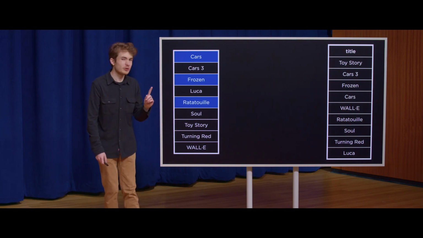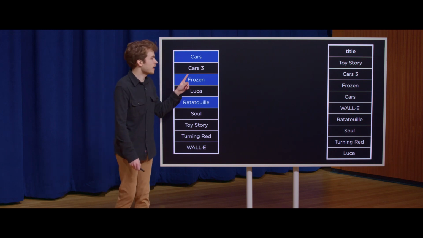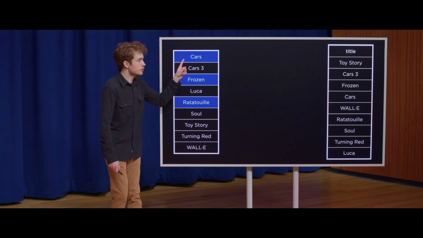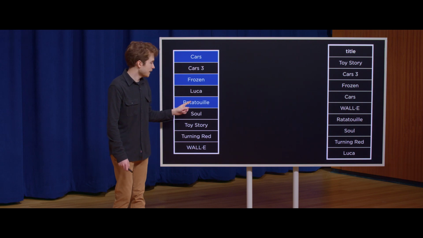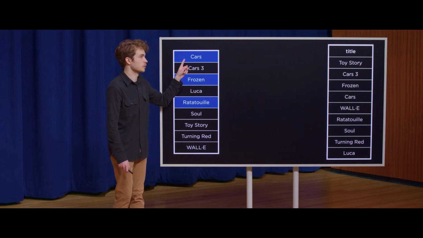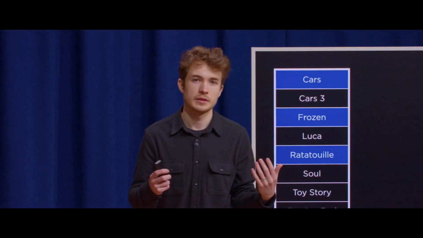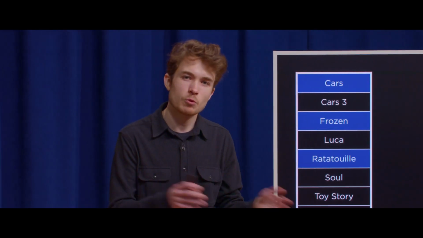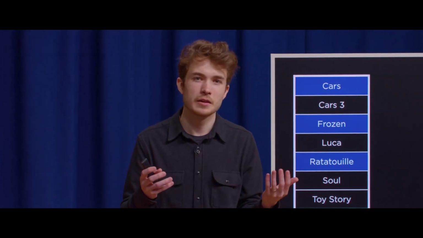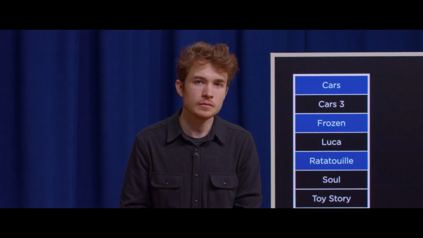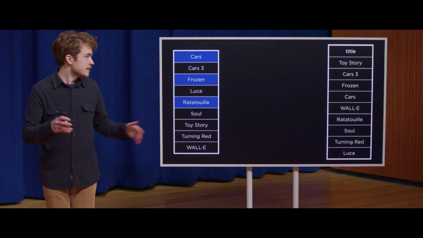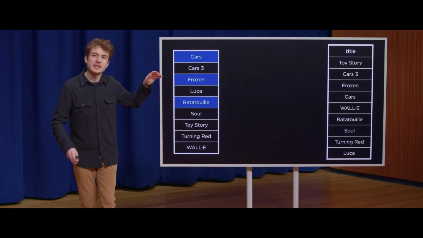But I don't think we're quite there yet. If I wanted to find the year that Cars was released, I found that it's in my title column, but what am I not able to do at this point? I've copied the data somewhere else, but now I want to find some other data in my table. What can't I do? We need to point to index. Yeah, I need to be able to find some way to relate this index with the rows in my table.